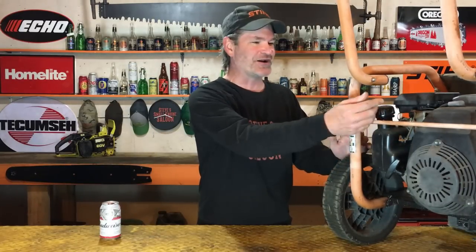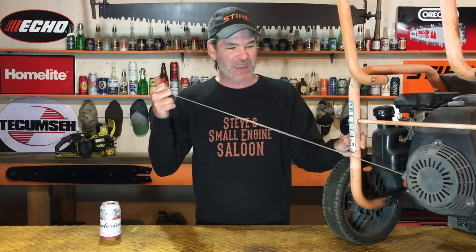Simple as that. Now I know a lot of you watched that clip and said, 'Well the on/off switch wasn't even on, the choke wasn't on — of course it's not going to start.' That wasn't the point. The point was showing how it builds pressure, and if you do that too many times, even if everything is set up properly, it's not going to start because you can't pull that rope fast enough to start the engine. Release the pressure on that wand and it'll have no resistance on the starter rope — it's going to feel like pulling a lawn mower. Obviously this only applies to pressure washers because of the pressure that builds in the pump.